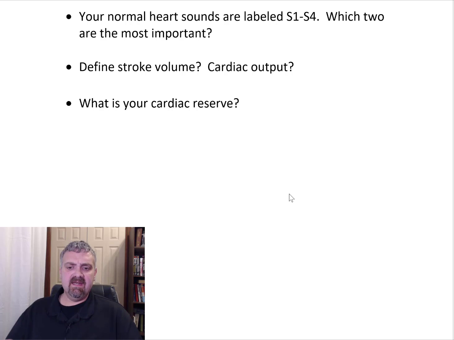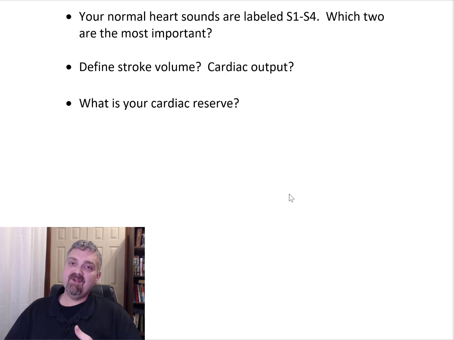Okay, and this ties into the last point: what is your cardiac reserve? Cardiac reserve is your resting output, how much your heart's working when you're resting, like me just sitting here, versus maximal output, doing interval training, the hardest thing you can do, sprinting upstairs, whatever. So how much more can your heart do than it normally does? The average person has a resting cardiac output of about 5 liters per minute. Compare that to a well-trained athlete, who is able to move 30 or more liters per minute of blood. So 5 liters a minute is resting, but they can actually move 30 liters a minute. That's their cardiac reserve. How much more can they do?